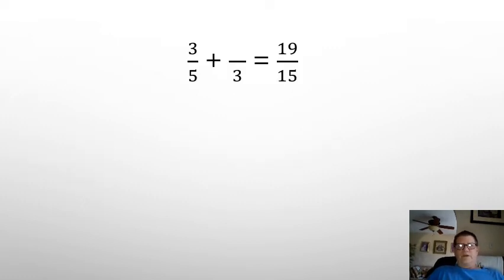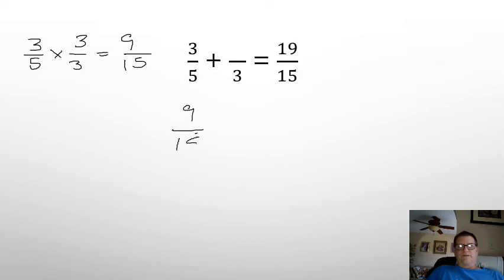All right, let's try another one. Now in this one I have 3/5 plus something equals 3 over 15. Let's take the 3/5 and change it to an equivalent fraction in 15ths. We know we're multiplying by 3s, so now we have 9/15. I can change that to 9/15 plus, and initially I'm going to ignore this 3 because I want to find out what 15ths it is. And I know this has to be 10/15.